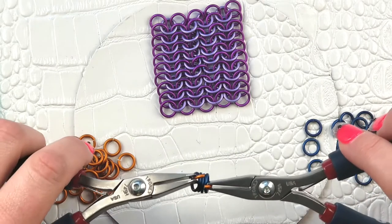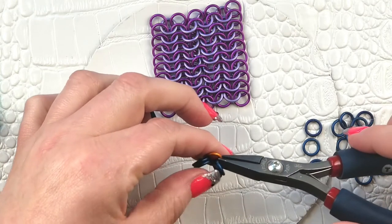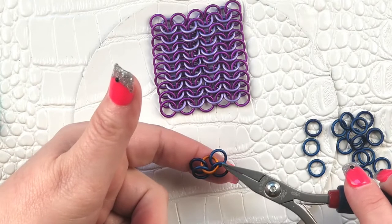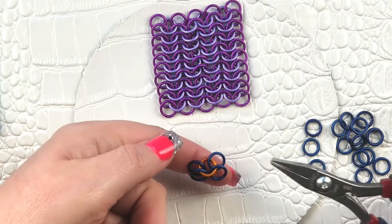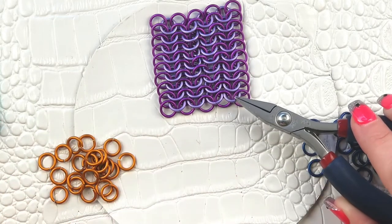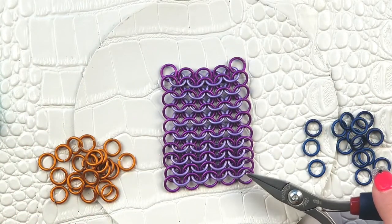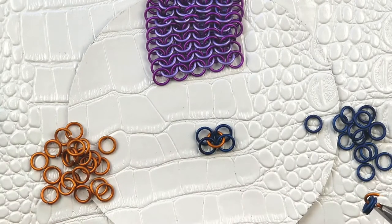So we've got one ring with 4 closed rings on it. And so when I split them, you can see you've got this one ring in the center and 4 rings around it. So European 4-in-1 literally means there are 4 rings connected by one ring. So one ring goes through four rings. So if you look at the sample piece here, this light purple ring goes through four violet rings. So we've made our fivelet, which again is one ring through the four closed rings.